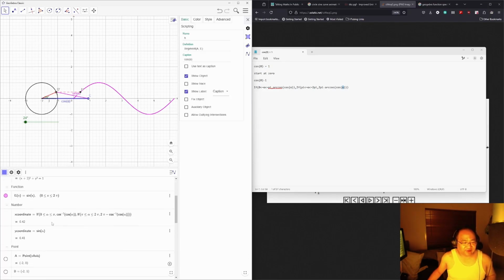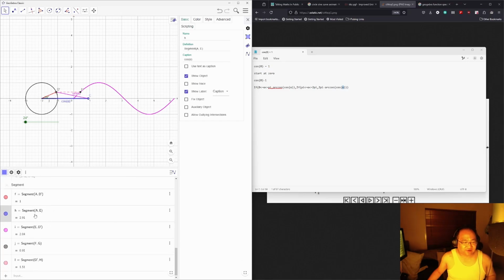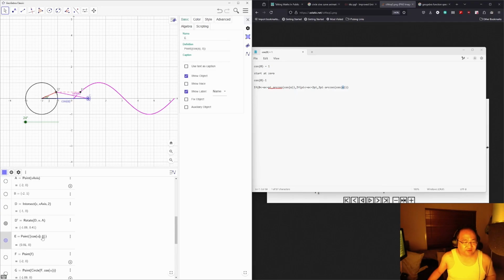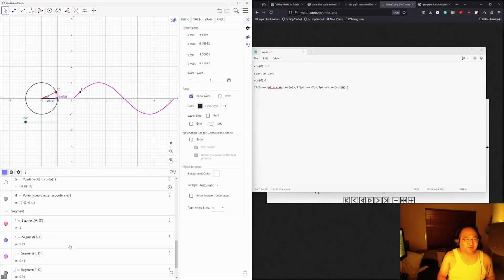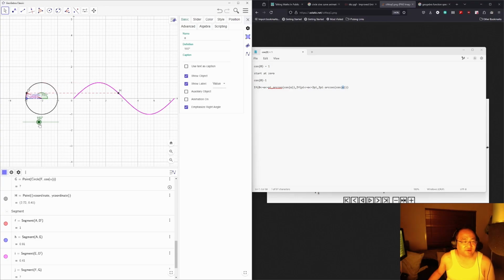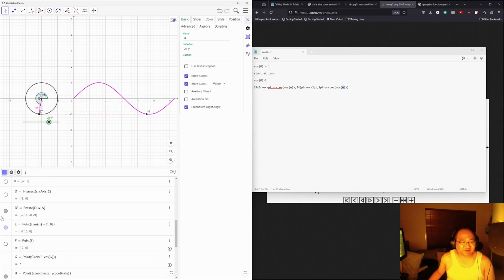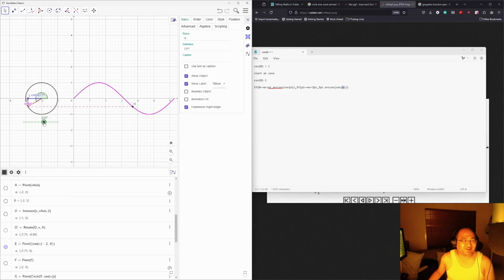H. Okay, where is H? H. There we. No, that's not the segment. I want point E. Cosine alpha -2. There we go. Okay, let's see if that works. Okay, that's working a bit more smoothly. So we definitely had to do a bit more fancy business to get that going. Okay. I can't do much about the thing clashing, but I guess that's probably not the bigger deal.